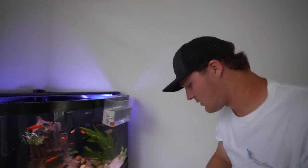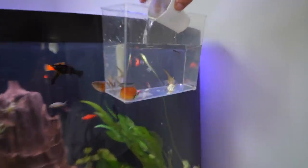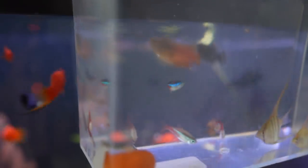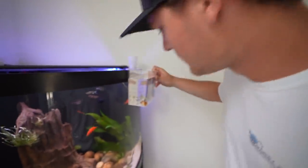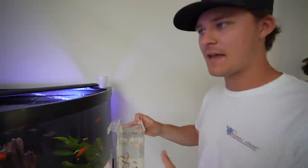But I'm gonna get a little container here, like this guy here. I'm just gonna start adding some water into here and get these guys pretty much almost as acclimated as you can get them. So we'll get them as acclimated as we can. I gotta pull out that one that's dying, because he's just all discombobulated. So we'll get rid of him. And then once they're all acclimated, good to go, we'll throw them on into the tank. They're all acclimated. We're good here. We can dump these guys on in. I'm not a huge fan of swapping water, but I had a net here.